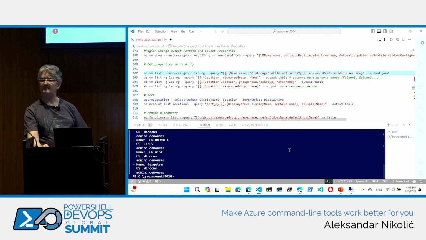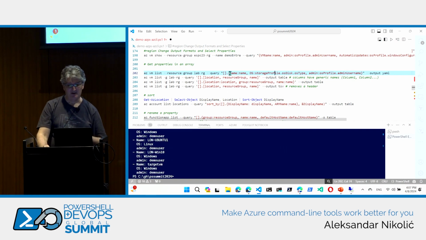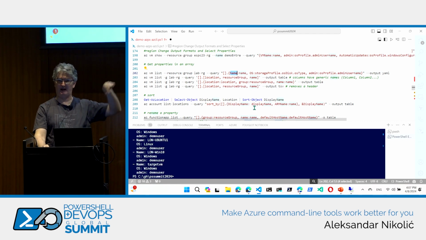The word before the colon is a column heading: name, OS, and admin. Yes, this becomes the name for table formatting. This became the name of a header. So that's not case sensitive, right? Because you specify. That's not case sensitive. Okay. That's usually turned into Pascal casing, I think, yes. But that's not casing. That's not case sensitive. That's just kind of a renaming to what I want.